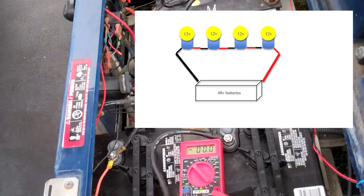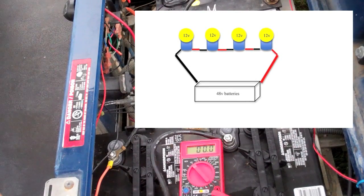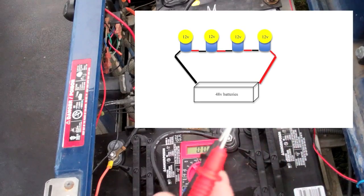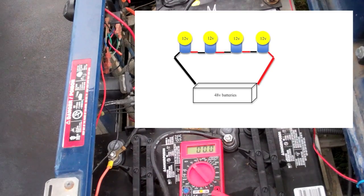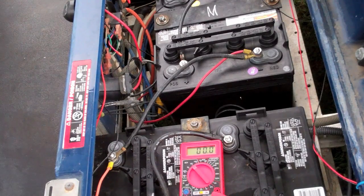One way to do it is to get four 12-volt accessories and run them basically so that the ground connects to the positive of each one, and then the hot from the golf cart and the ground from the golf cart go end to end. That will create a 48-volt accessory that will work without any problems, other than the problem that you've got four when you may have only wanted one item.